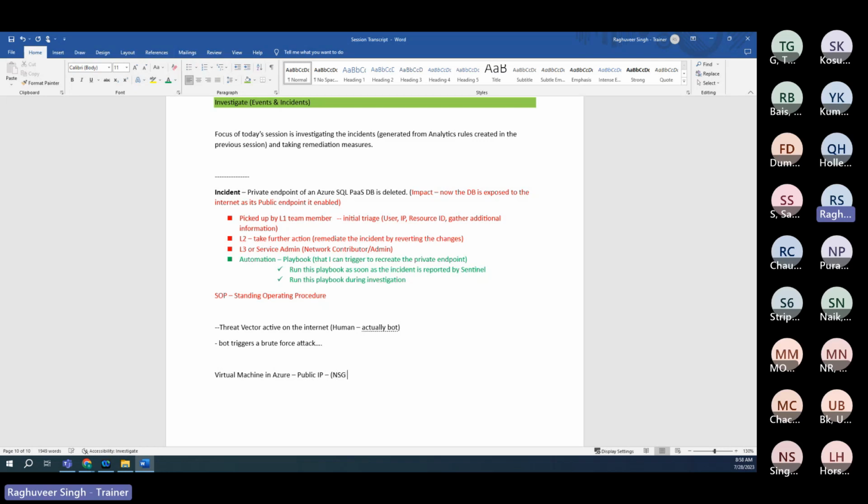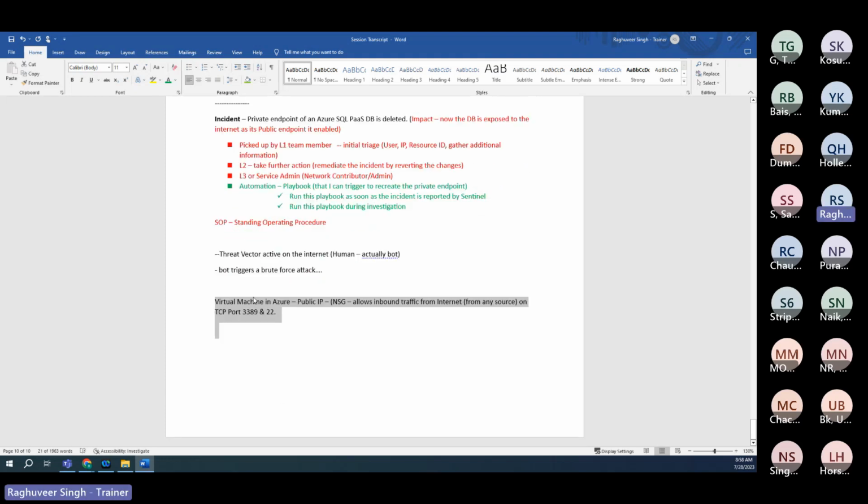That machine has an NSG that allows inbound traffic from the internet, and when I say internet, from any source, to TCP port 3389. This is the reason for the brute force attack.